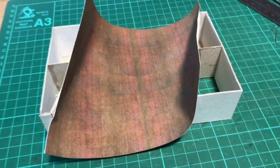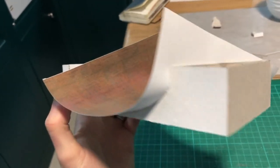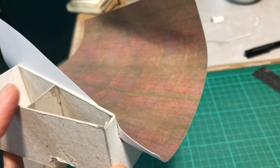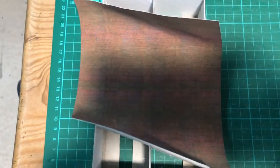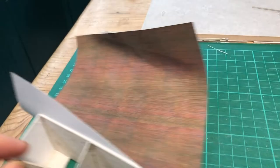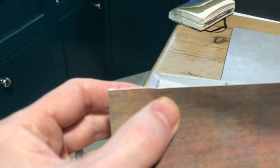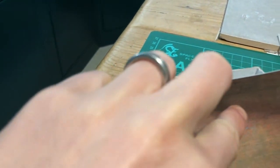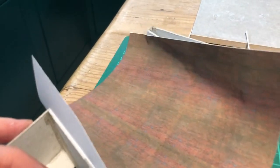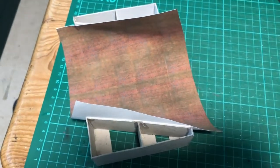That's the brick course in place. You can see that it's gone in at a twisted angle, which is what causes the skewed arch brickwork to look as it does on the real thing. Looking up above, the bricks are parallel to the buttresses, which is what gives the arch its strength in real life, I believe. We'll let the glue dry, trim off the overhangs, and then we'll see if it's had the effect that I wanted. I have gone a little bit under here, but that won't matter because this is going to have stone on top in the same style as the viaduct itself — the bricks are just going to be for the interior of the arch.